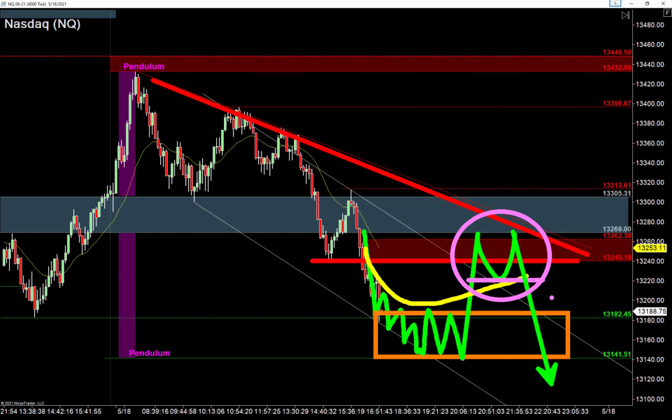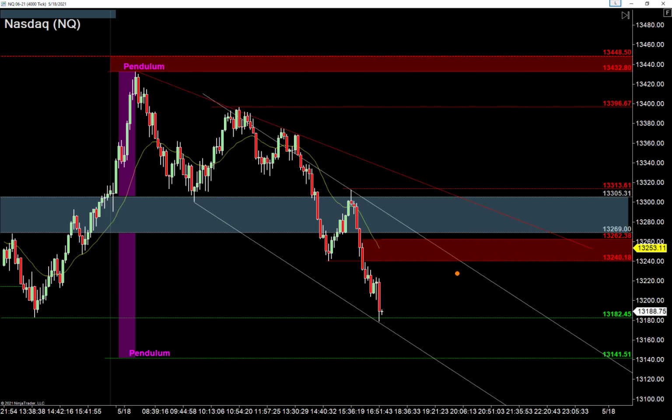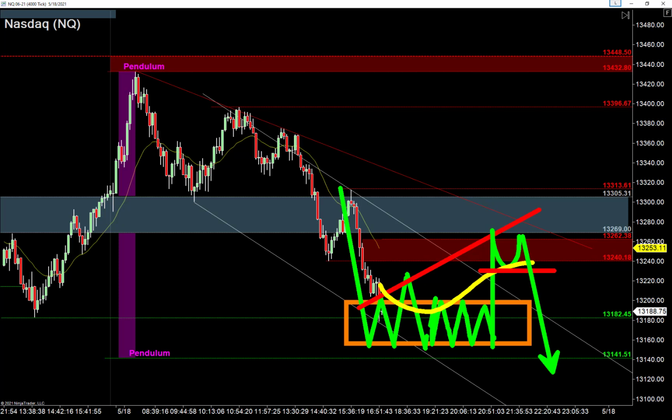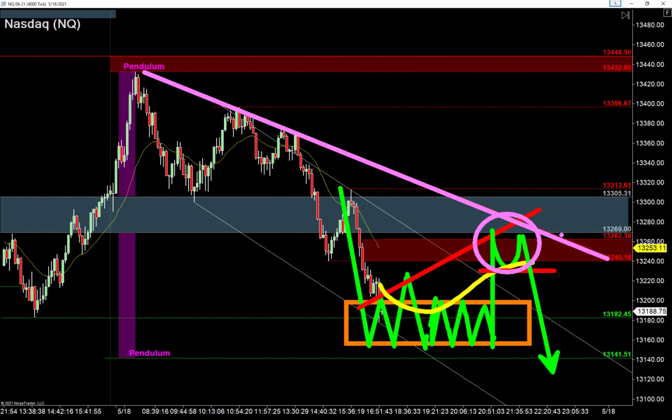So find those levels of resistance. And sometimes as the market goes sideways, my favorite levels are those expanding triangle levels. You'll see a lot of those in our trade room. We'll draw those lines up above those highs like that, and that's where you get those pops. Buyers come in, try to get long, and you've got them right where you want them. What are they going to do? They're going to buy into that trend line coming down. That's a great potential short if we do go sideways.